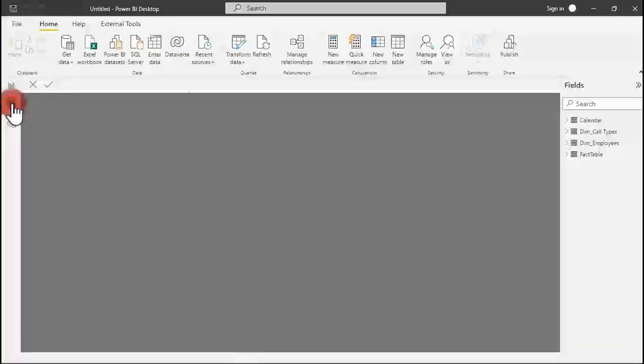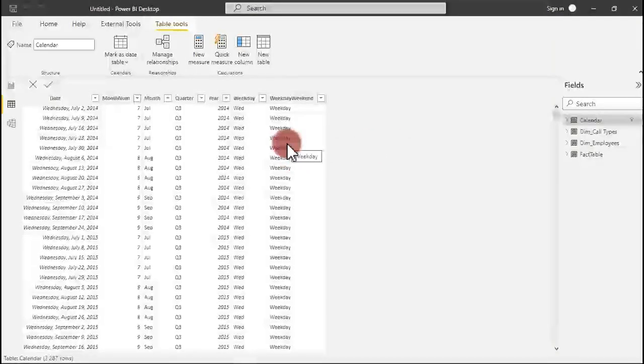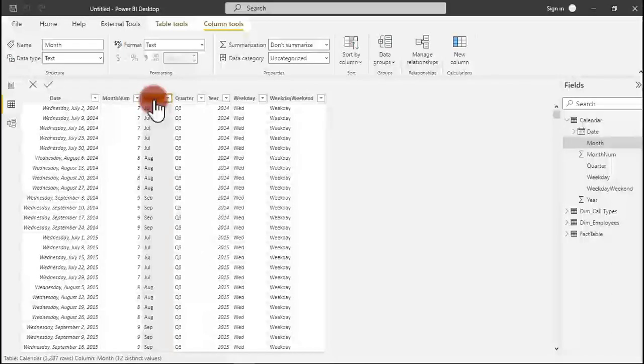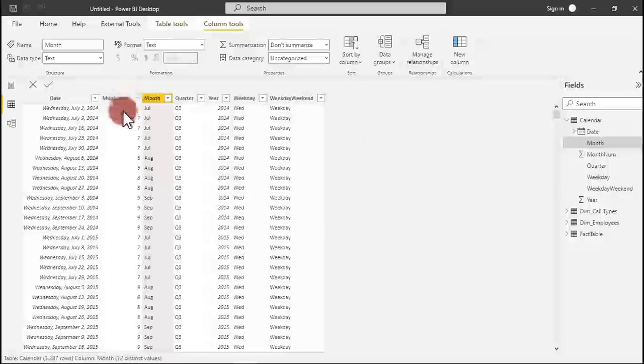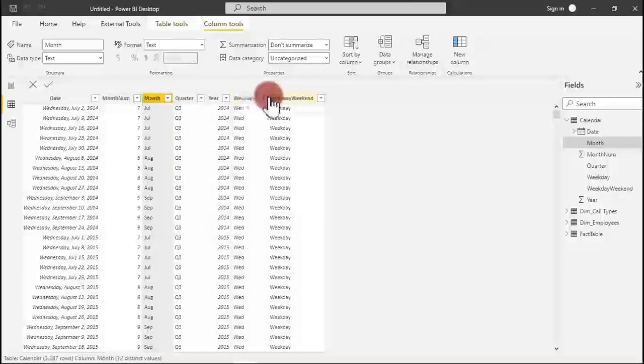If we go to the data view right now and go to the calendar table, this is what we have on the calendar table. But before we do anything, there is something I always want you to take a good look at, this particular part right here. This is not going to be sorted from January, February, March, April, and May. That was why we have the month number right here. So you have to use it to sort it. Once you have it highlighted, you can come to this sort by column and choose the month number. It's going to help us sort it by month number, and we're going to have it from January down to December.